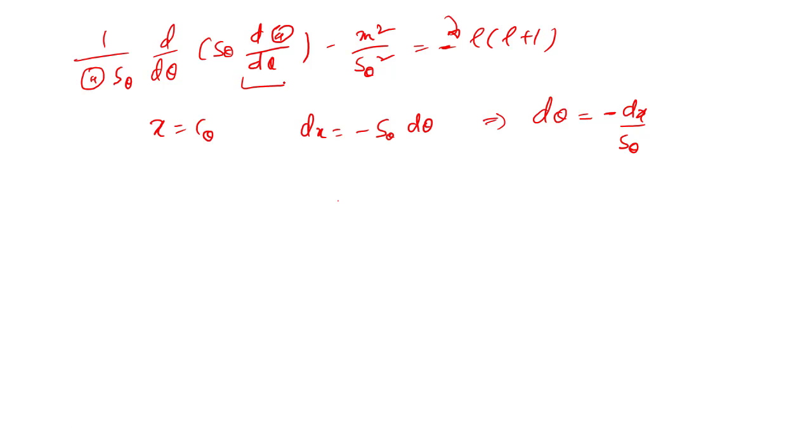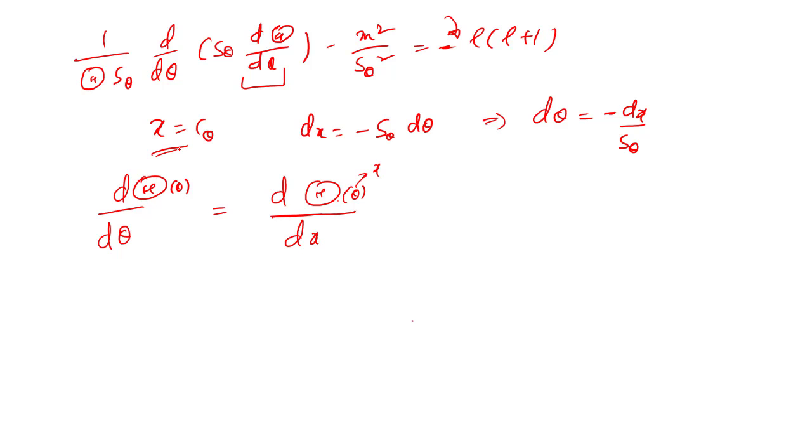So now let's look at this. We have d by d theta of sine theta d Theta by d theta. So then I can write this as d by d theta of Theta, but instead of theta, I'm going to make it x, because I'm calling x as cosine theta, times dx, and then dx by d theta. So from here, dx by d theta would be equal to minus sine theta. Right? So that would be equal to minus sine theta d Theta by dx.